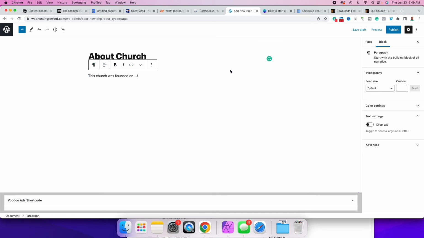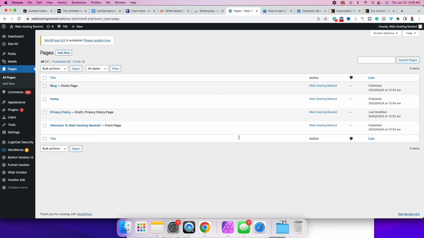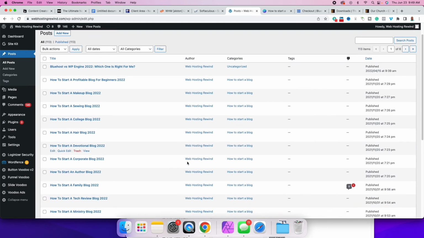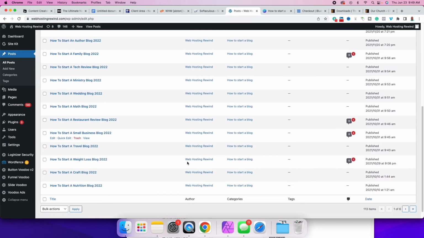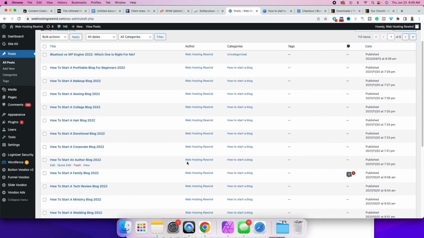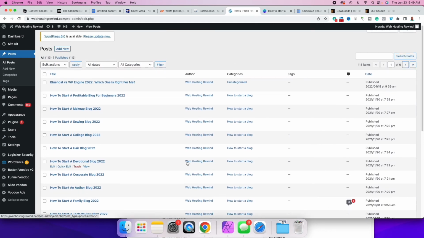Now, these are for pages. Pages are going to be static. They're there for the long haul. If you have updates, maybe you want to talk about the new doors that you installed for the building fund, or maybe the upcoming festival, that's when you might want to create a post. Now, a blog post is simply, as you can see here, all of these different blog posts are designed to just engage the reader, engage the audience to help them learn more information. These are going to be updated more frequently. Pages are more static.